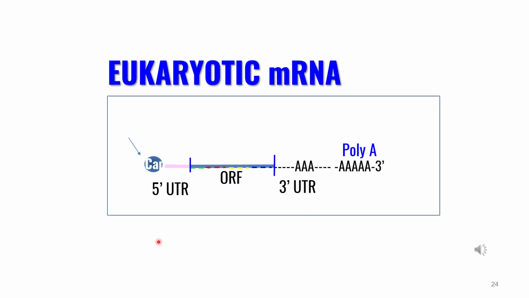Eukaryotic messenger RNA also has three regions: 5' UTR, ORF, and 3' UTR. These 3' and 5' UTR are regulatory in function. ORF is the same as in prokaryote, having information for a polypeptide chain. It has the first AUG, which codes for methionine, and also the same stop codons. One of the three is good enough to stop the translation.